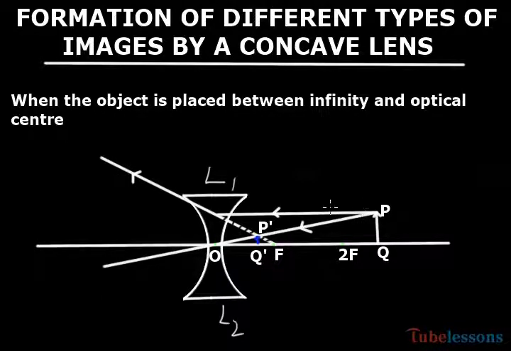Another ray of light P M, after refraction it diverges and moves towards M N. Now it appears that this ray M N and P O appears to diverge from a point P', and at P' Q' the virtual image of PQ is formed.